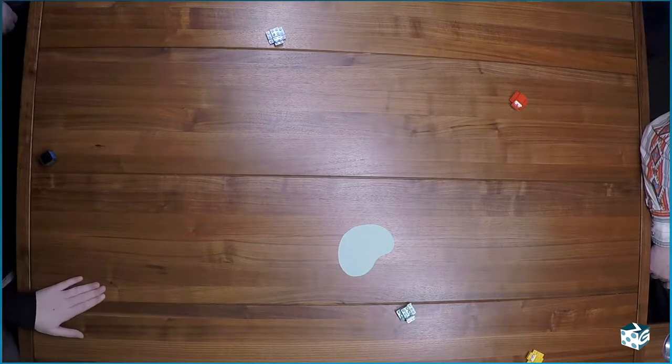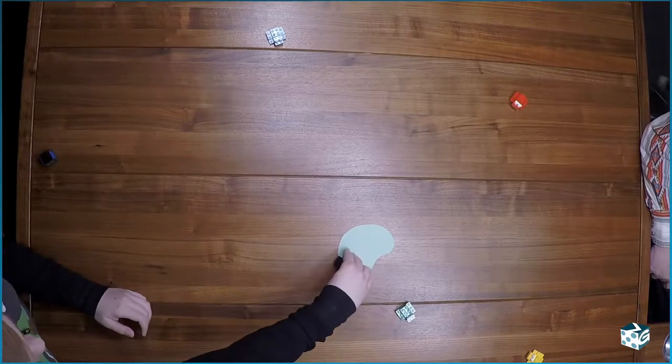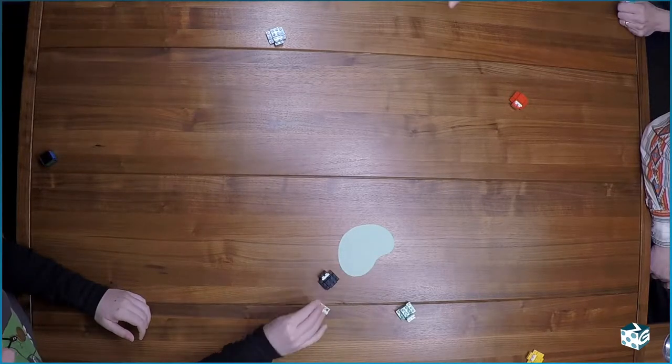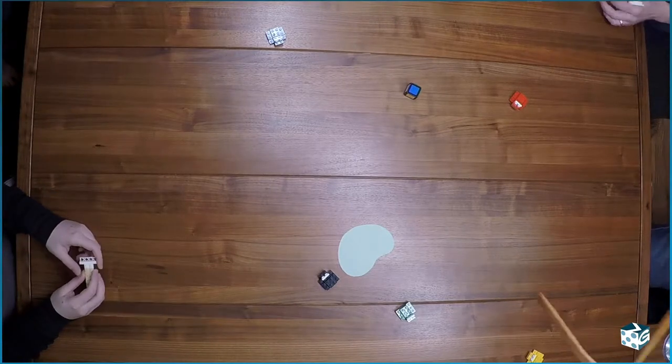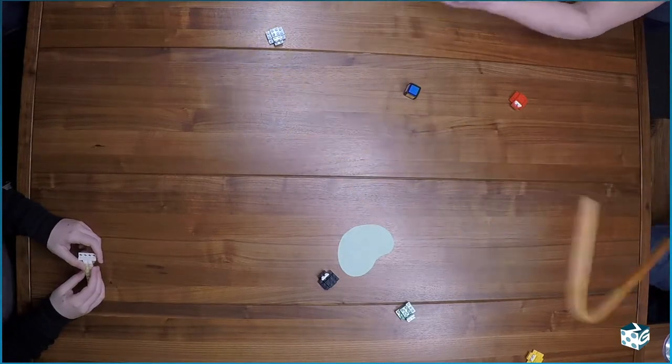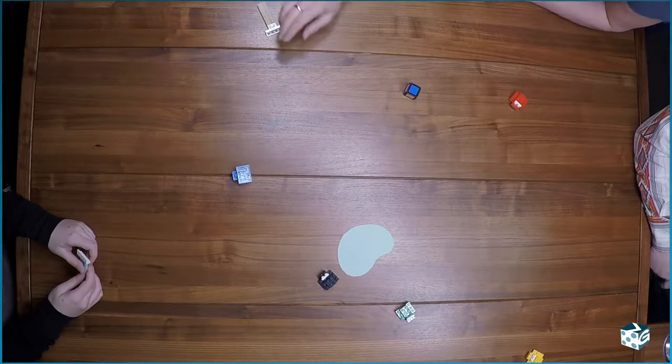Black. A flip. Landed face up, gonna flip it towards the pad, and upside down on the pad. I have a stick that I can't wait to use. There's the blue frog right there. I used my stick. You did. Upside down.